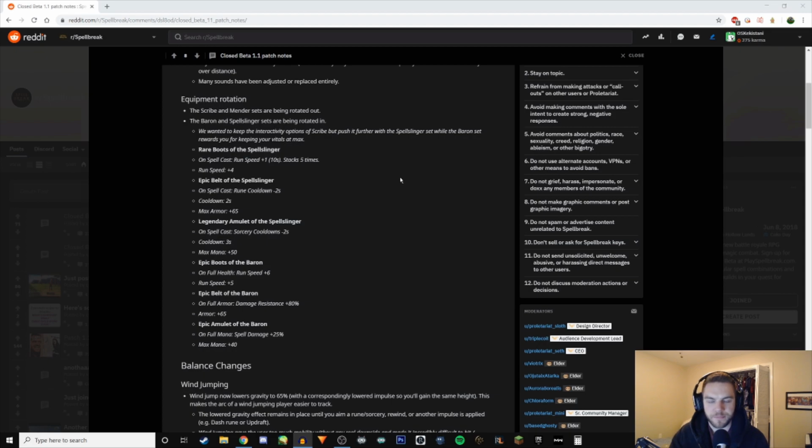And then, yeah, I think it's going to be a crazy patch. I think Stone Shaper is going to go up in viability. I think Conduit's going to go down in viability. Toxicologist is oddly stronger if you can use Epic Amulet of the Baron to its fullest potential, which I don't like, by the way. Toxicologist is already overtuned, and I'm a Toxicologist main, so I know it's overtuned.